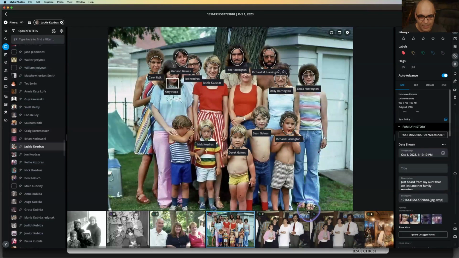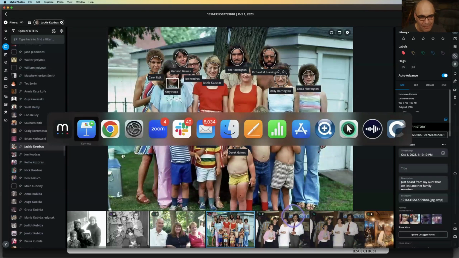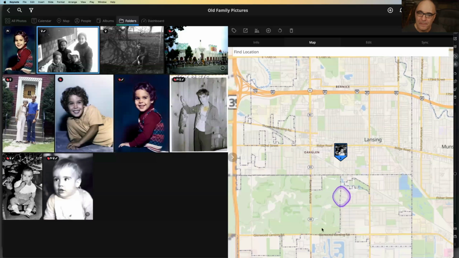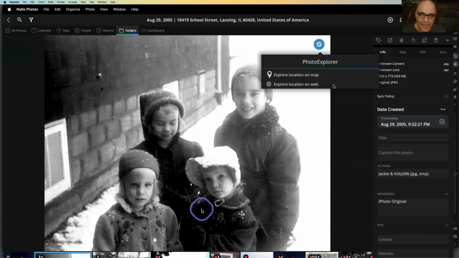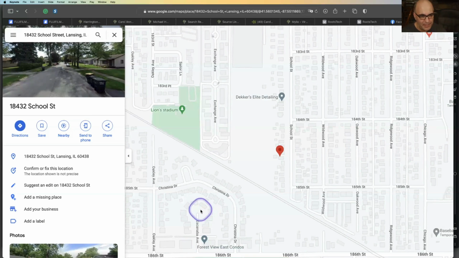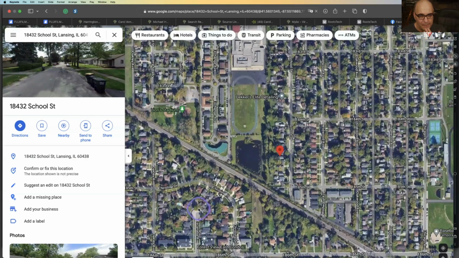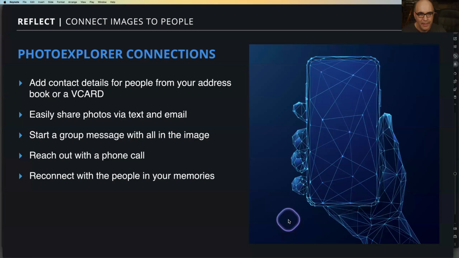Because this is an embarrassing photo for just about everybody in it. One is the 70s, and yeah, we'll just stop there. Okay. So hopefully that makes sense. And then you have that ability to browse and see things on a map. And that gives you context about where people grew up, the surrounding neighborhood, what it was like.